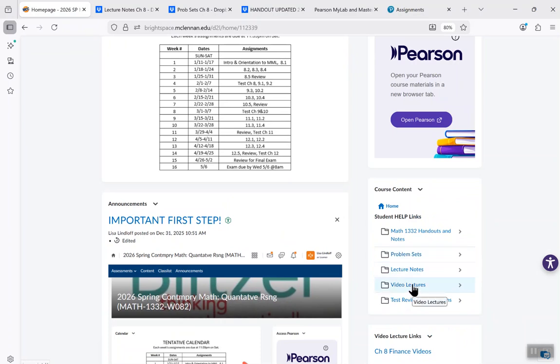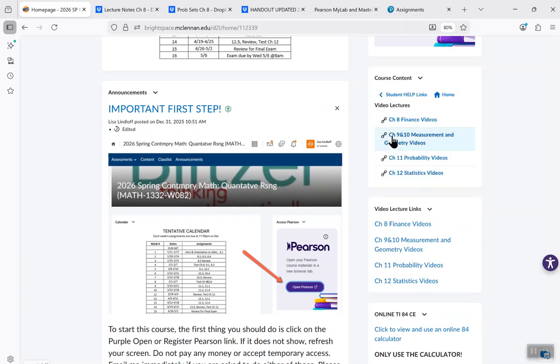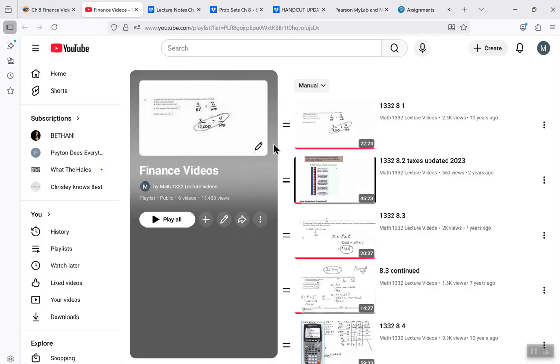Then video lectures. I'm going to show them to you. These are links to YouTube. And I have playlists of videos for each unit. Just to emphasize it, I have them down here as well. So you get to the video lectures here or here. Some students, that's all they use. But if you like to have things in printed form, here's your lecture notes. So if I went to this and I went back to chapter 8, this is taking me to the playlist for the finance videos. So if I went to the 8.1, and I'm not going to let this run.